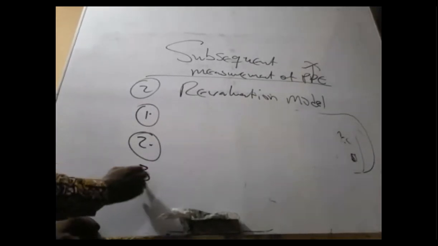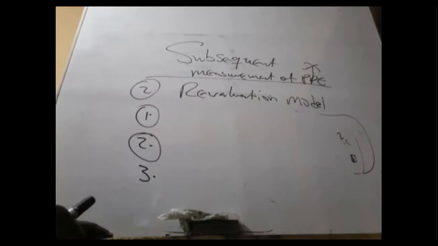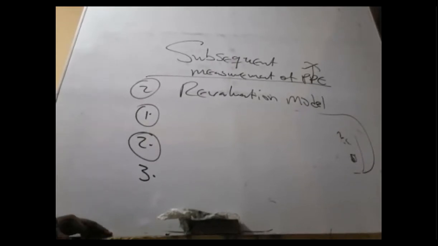Then point 3 talks about the valuation must be performed periodically. So period by period. If your period is every year, at the end of every reporting period, you have to revalue at the end of every reporting period, maybe at the start of every year, go by it. Maybe at the middle of every year, you do that. So let it be at a regular interval. Not that you sit down and when things are looking bad, when things are going down, then you decide to do revaluation to change things. No, we will not allow it. Mr. Accountant will not allow you to do that. So that's what the standard is saying, because here it is highly subjective. So take note. We are done.